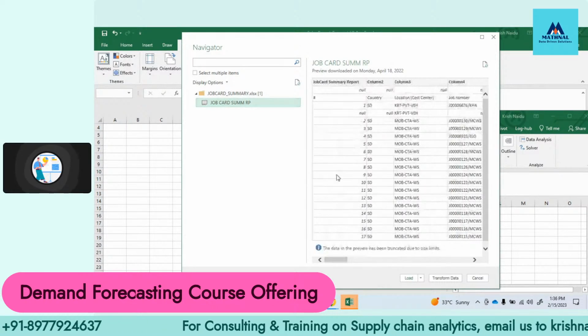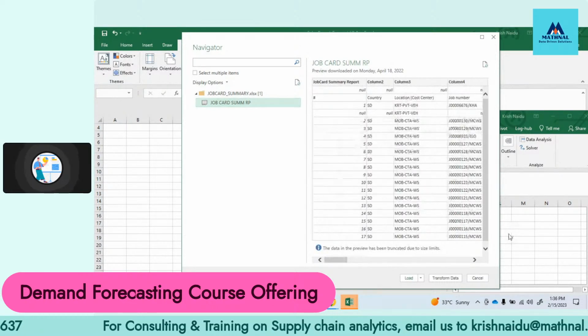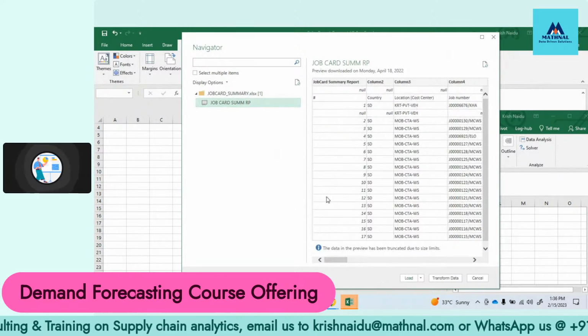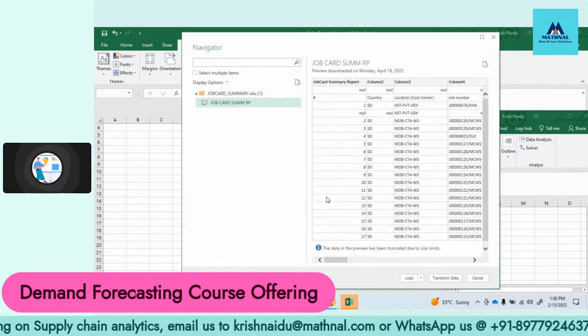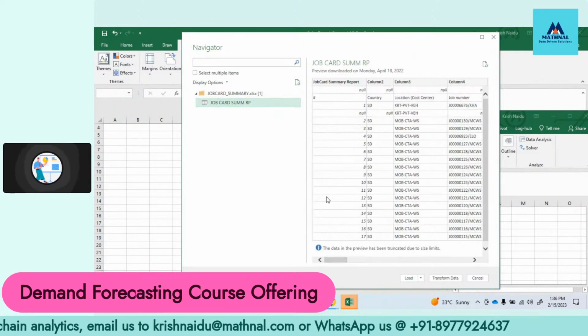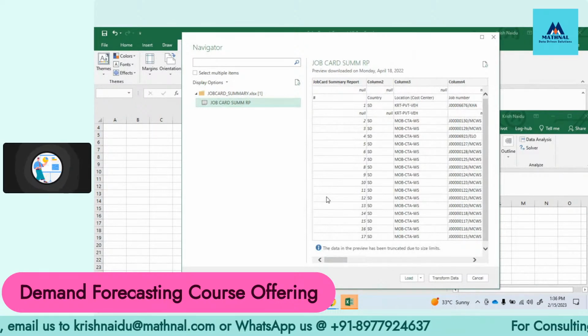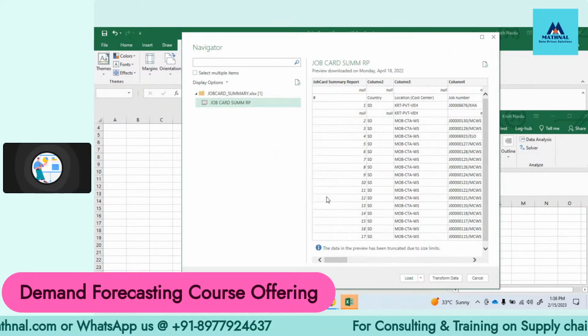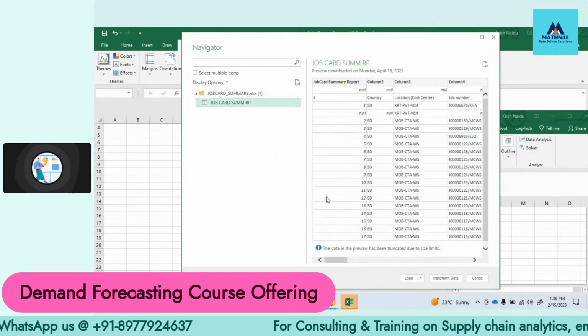Now what I am doing, I have two options over here. First option is that, see, this is the extraction process, right? We have done the extraction process, we have data in the system. Now, the second part we have discussed already, that is the transformation process. And the third part is the loading process.